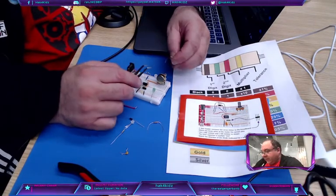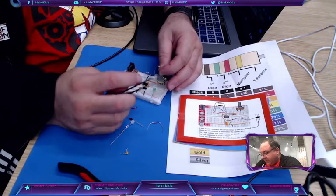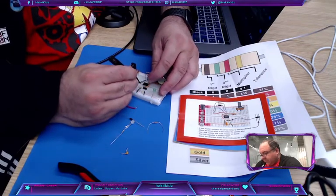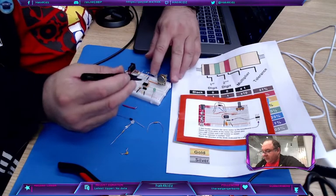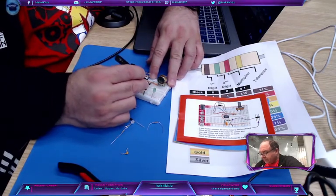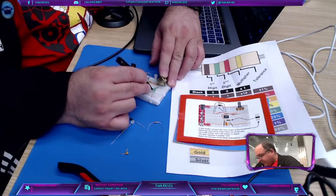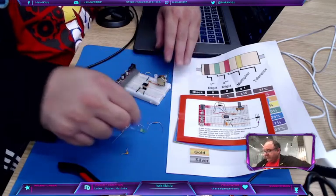Now, one end goes on pin 8. If I can grab it, I'm going to flip this guy over. Right here, pin 8, and then down here. Well, line it up. There we go. That goes there. This comes out.